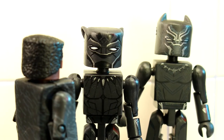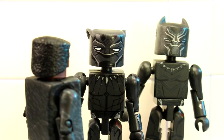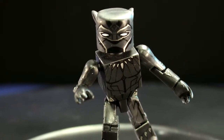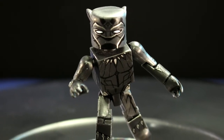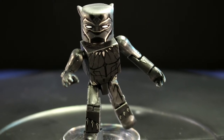The Civil War Black Panther Minimate was asymmetrical too. We just have to hope that after these two misfires, they recalibrate their printer and get their act together. These seem like some unfortunate and avoidable quality issues for what could have been a great Minimate figure, but they're not total deal breakers.